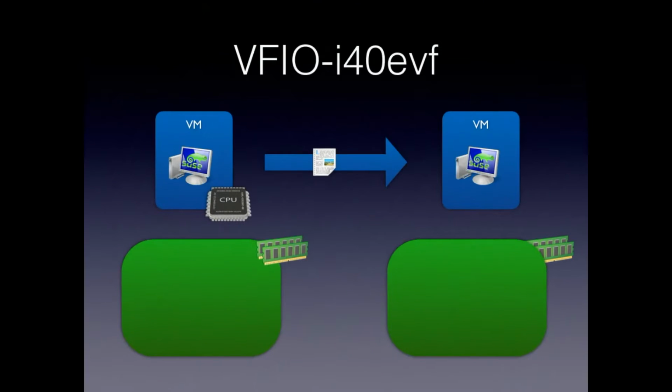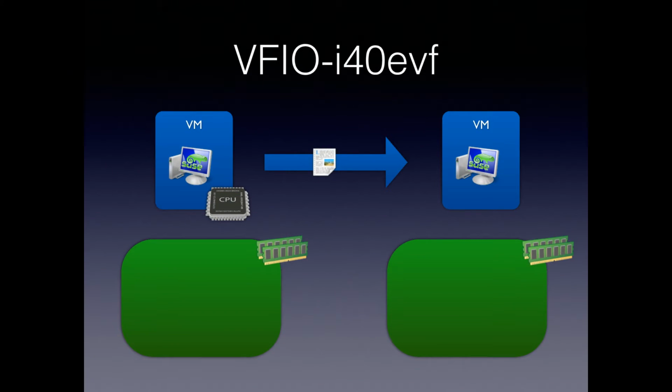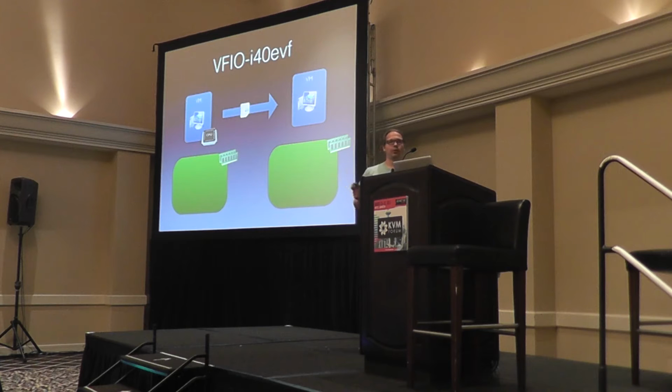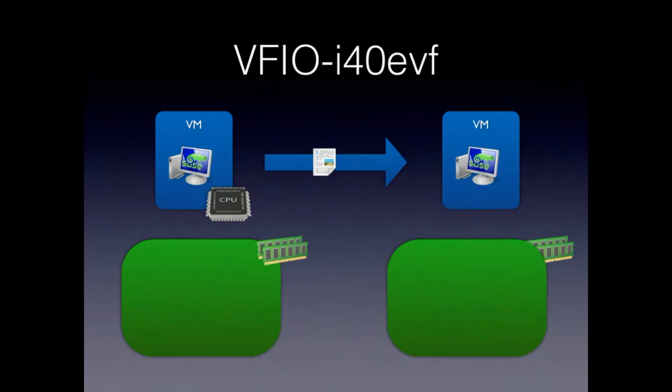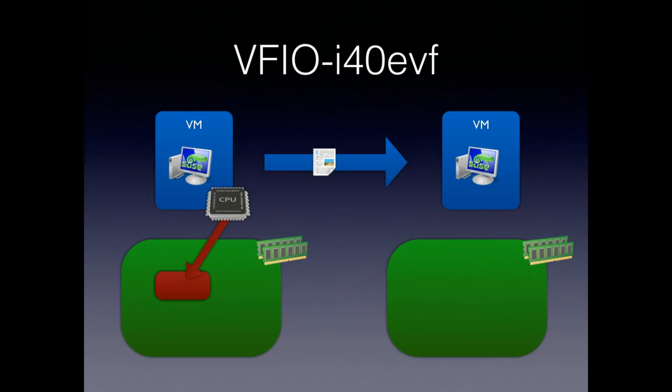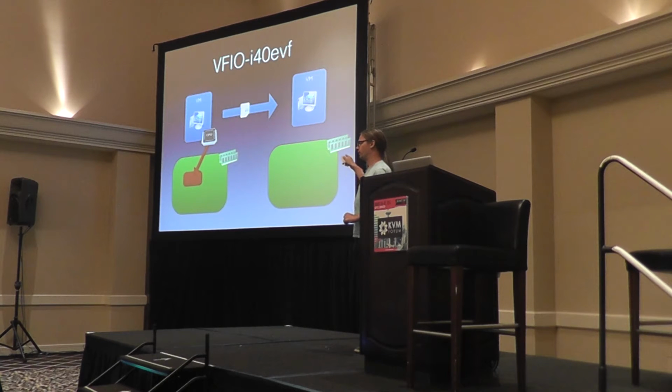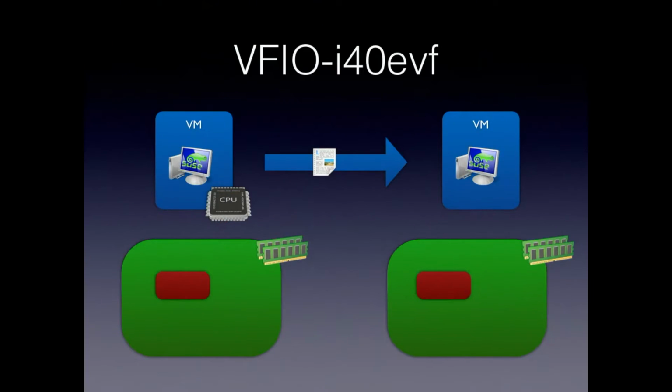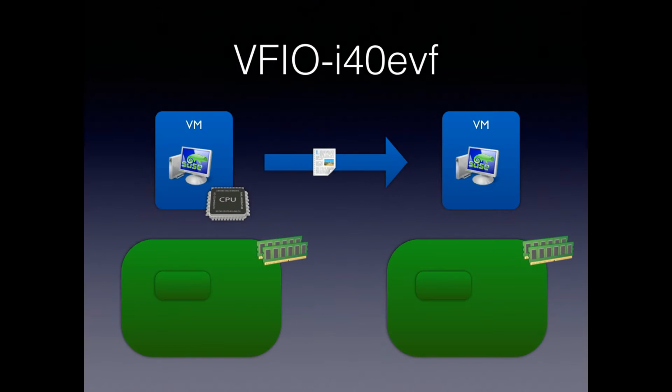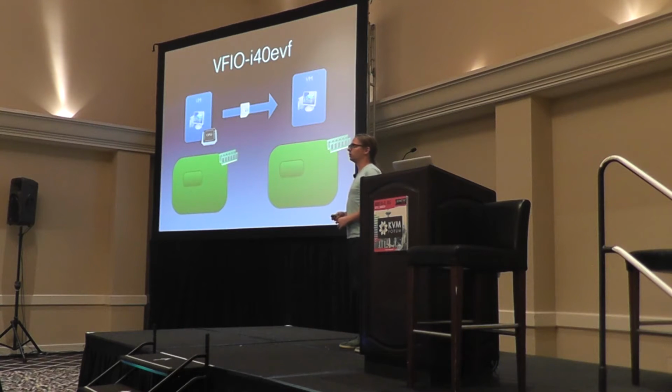However, that breaks migration. If you already know why it breaks migration, congratulations. It breaks migration because when the CPU writes data and marks it as dirty, that's what we call it, then KVM knows, all right, I need to migrate this over. So QEMU can just go and send that page over to the secondary machine, which means they're both in sync. Everything looks the same. Great. When we start the second machine, it runs on.